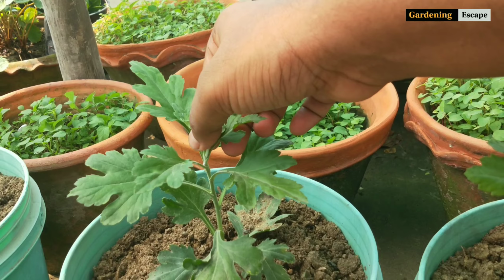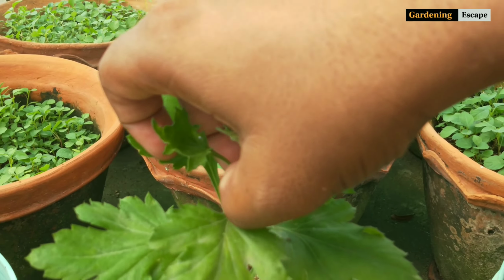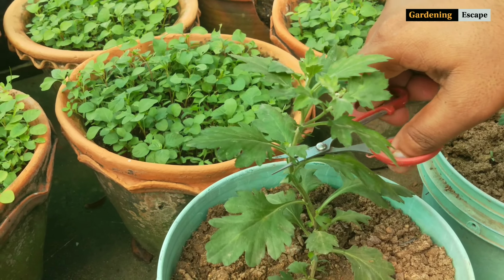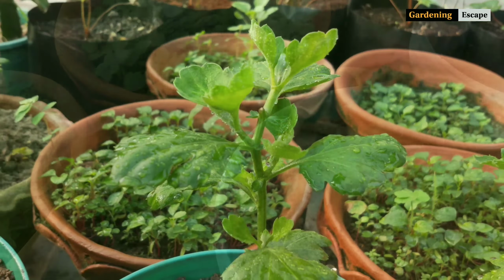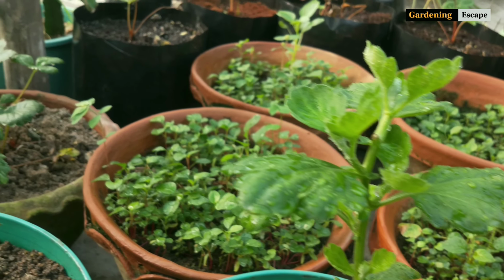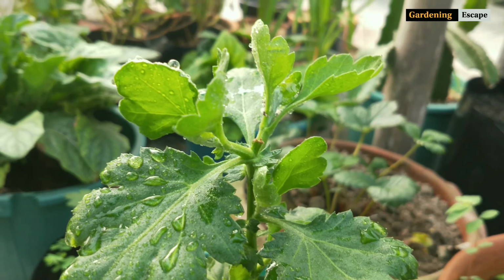After 15 to 20 days, I will start pinching chrysanthemums. This is what makes them bushy. The very first pinching should be done when plants are 6 to 8 inches tall. Multiple shoots will emerge from the leaf nodes and I will pinch them again when they reach 3 inch length. This is like a continuous process. We can keep pinching every branch until the plants look really nice and bushy.